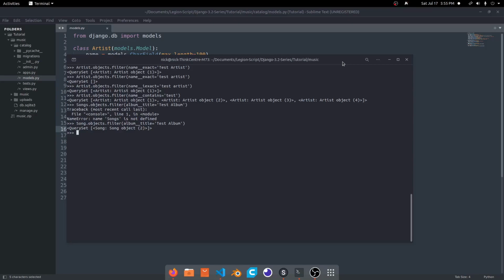So let's grab all of our artists, for example, Artist.objects.all, and then we can do a .exclude. And inside here, we can pass in whatever we want to exclude. So let's do a name double underscore endswith equals artist. So we'll find anything where the name ends with artist. We're going to remove that from the query.